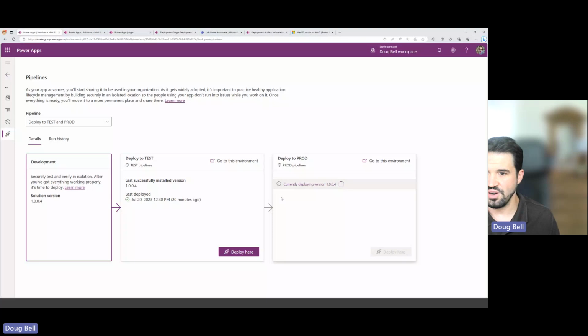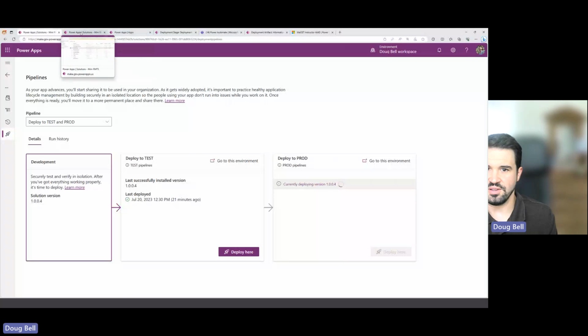But as an administrator, I still have control. I can still have control over these pipelines. Again, it's not just my low code makers operating with complete freedom to do whatever they want. So we got a couple minutes left. I'll take the opportunity to show you a little bit about this Power Automate in case you're curious about that.